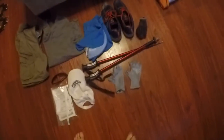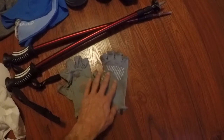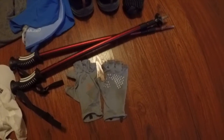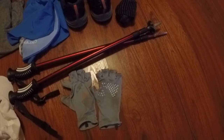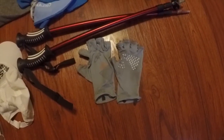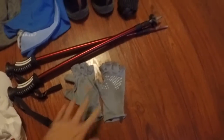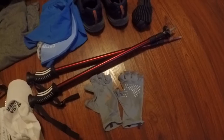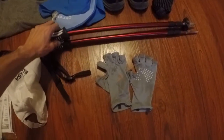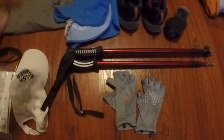Kind of a last minute purchase I got was sun gloves. I was watching a hiker on YouTube, and he wore these a lot, and he really recommended them, and they work great. Again, I'm going to be exposed to a lot of sun, and I want to stay as healthy as possible with no sunburn or anything like that. So that's why I got those, and they also help with the friction with my hiking poles, which I'm probably going to have to get a new pair of, as you can see. That just happened on my last trip, and these are pretty cheap, so I'm probably looking forward to buying a new pair.